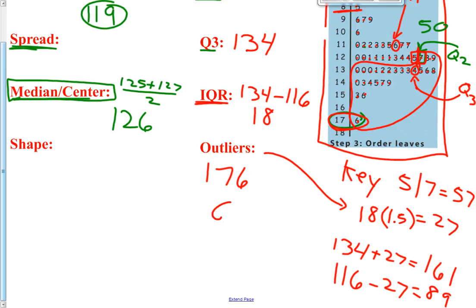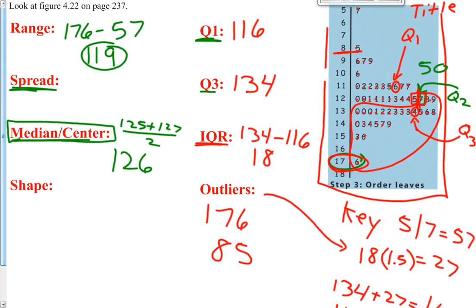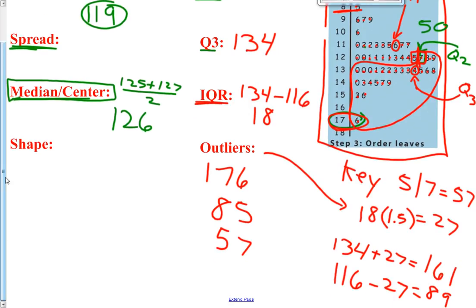So 176, you're an outlier. 85, you are also an outlier. Oh, and this one way up here, sorry about that, everybody. This one right here, 57, is also an outlier. So there are 3 outliers in this one because the interquartile range times 1.5 gives the range of 89 to 161. All of those are pretty typical of the data. Anything smaller than 89 is an outlier, and greater than 161 is an outlier. Okay, I hope that makes sense. We'll have another opportunity to go through that again coming up in a few slides.